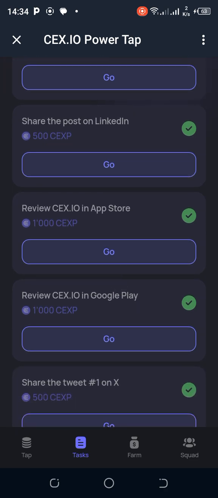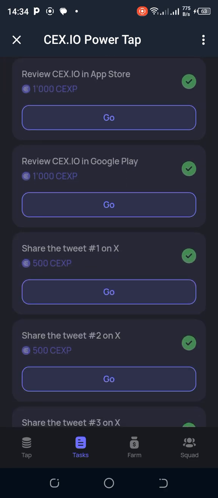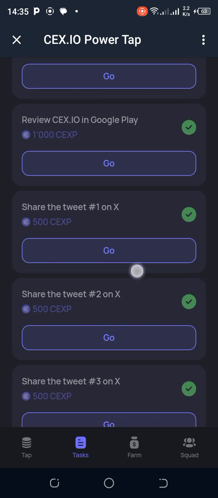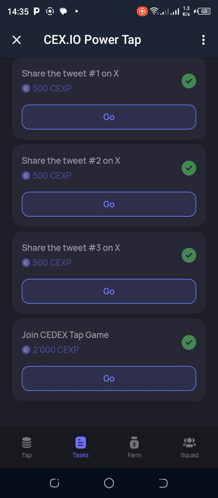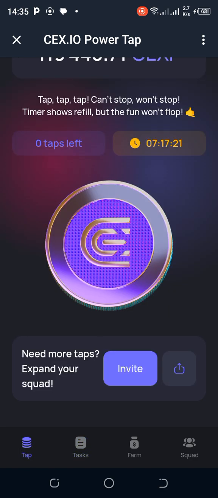And that's in App Store. And then you have review sex.io in Google Play, because you can download the sex.io app. It's on my computer. It's on my phone right now. Okay, so I reviewed it and I got that. So these are the tasks you can use to actually gather enough SexP tokens, or that sex power. Okay, so now I think that is about what you should know.